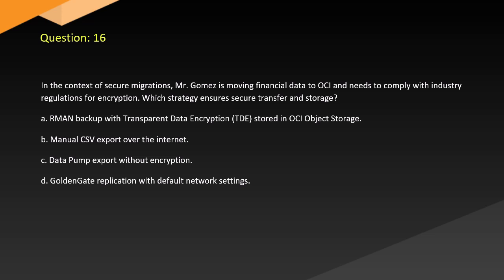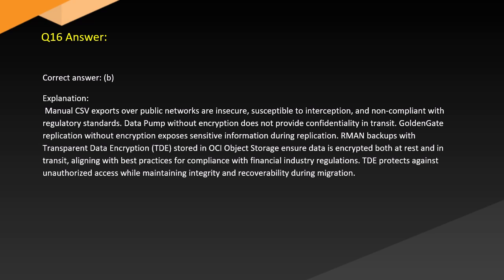Question 16. In the context of secure migrations, Mr. Gomez is moving financial data to OCI and needs to comply with industry regulations for encryption. Which strategy ensures secure transfer and storage? A. RMAN backup with Transparent Data Encryption (TDE) stored in OCI Object Storage. B. Manual CSV export over the internet. C. Data Pump export without encryption. D. GoldenGate replication with default network settings. Answer. Correct answer: B. Explanation.